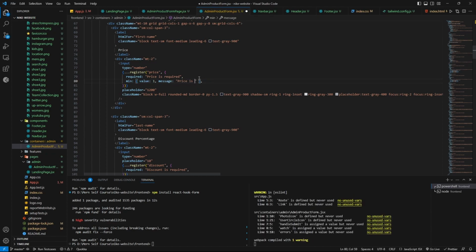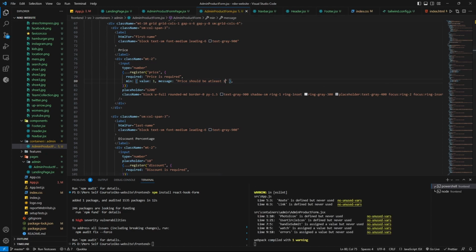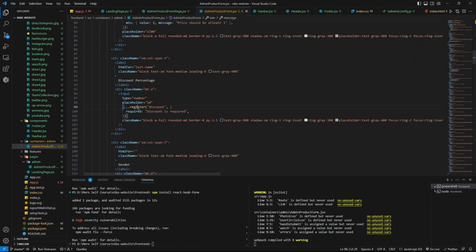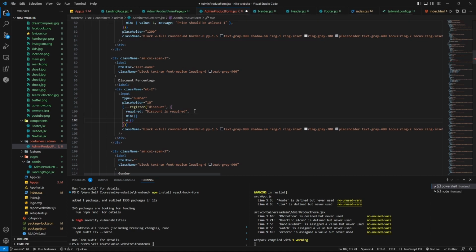Okay, so actually it won't be price is required. If we don't give a price, then it will be price is required. But if the price is less than 1, then it should be price should be at least 1. Okay, so like that. And I think I am going to give it for the discount also, and in fact I am going to give it a maximum value in case of discount. So for the discount we are going to write a minimum and also a max.